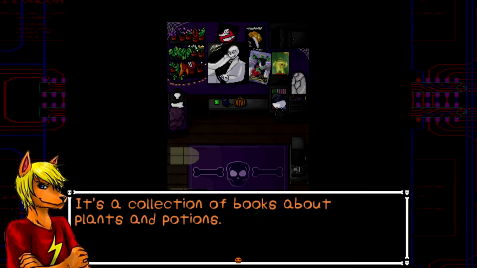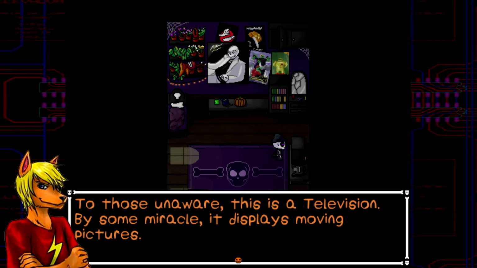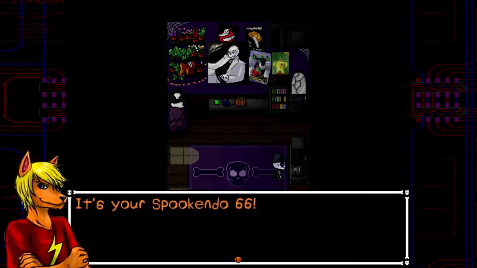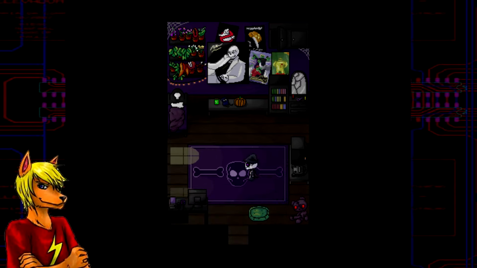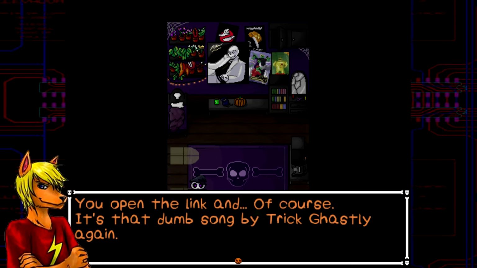That's a collection of books about plants and potions. To those unaware, this is the television. By some miracle, it displays moving pictures. It's your Spookendo 66. You love to play the Scario Party 3 with Scruffy, of course. He just controls the CPU, but it makes you feel less lonely. It's Mr. Fuzzles. Looks like your online friend, XXX Blood Rogue 666, sent you a link to on TOL Instant Messenger. You open the link, and of course, it's that dumb song by Trick Ghastly again.